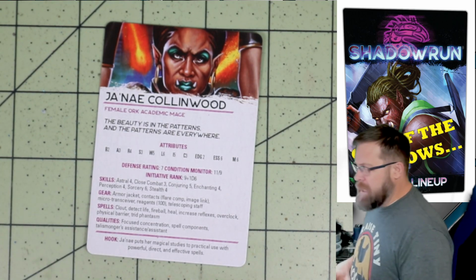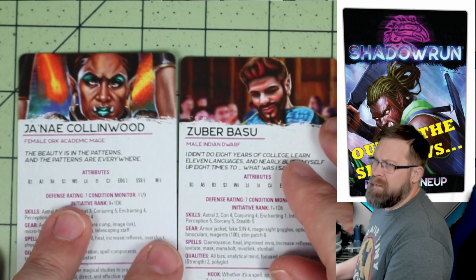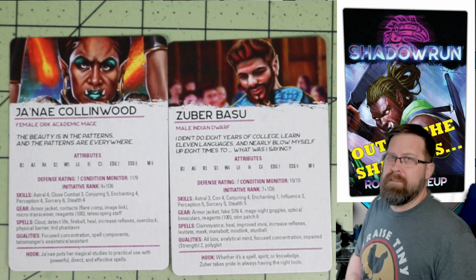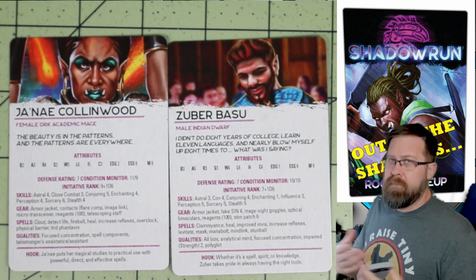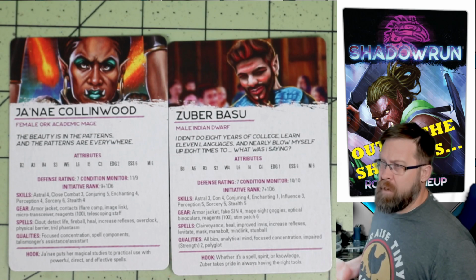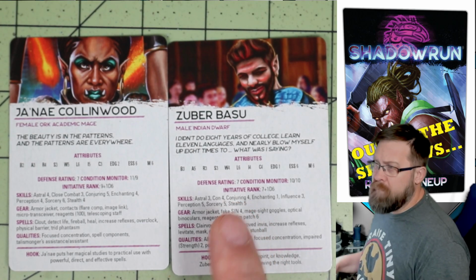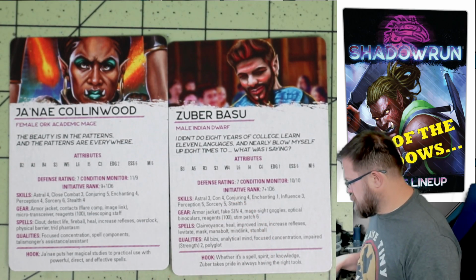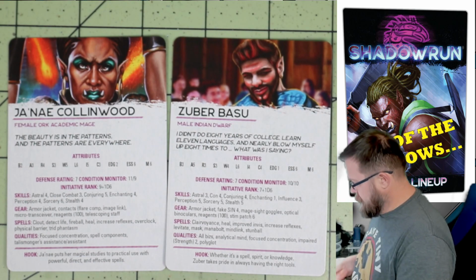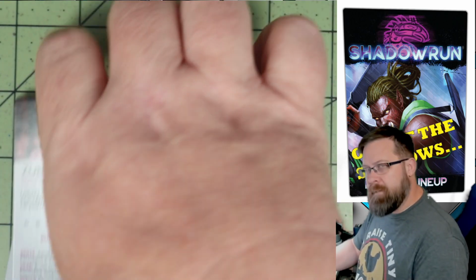Now, Shadowcast had 20 different new archetypes, and so like I said, you're going to get a female and a male for each one, and they mix up the meta types, so it's not always a male and a female dwarf or a male and a female troll. You're going to get usually some mix. So this one, male Indian dwarf, that I was not quite expecting, that actually doesn't quite fit with what I was going to say. So that one's a little off.